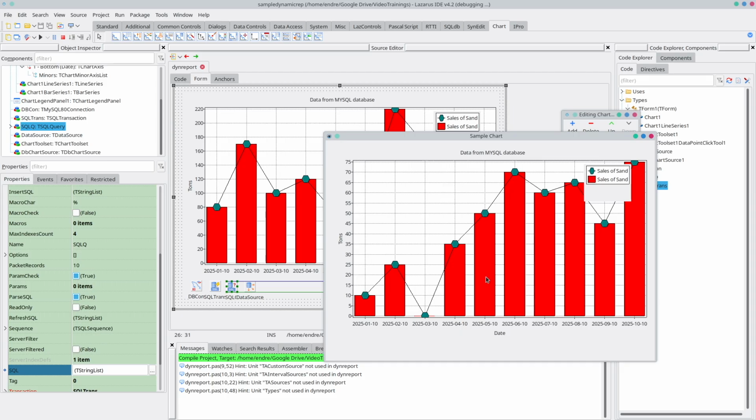Of course, as I said, you can define combo boxes or whatever selectors to change your query, and once you rerun the query, then the chart itself changes automatically. So this is about how you can create charts for your application right from the database you defined.